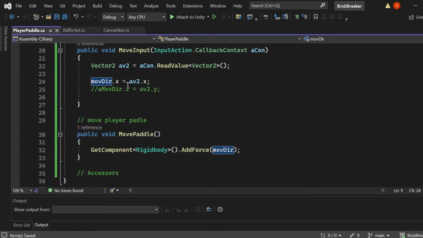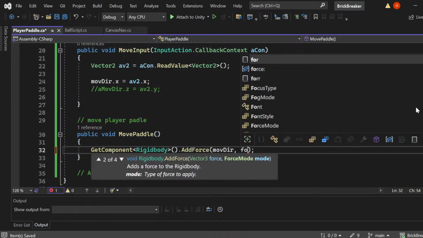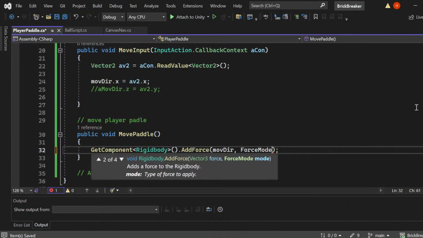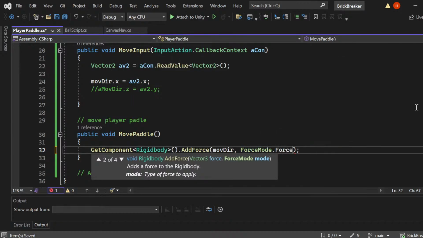And since we don't set the Y, we can just throw it directly in there. So now it only moves along the x-axis with a force, and we want to make sure to apply our force mode just to make sure it's using the right one. So force mode dot force is the one I like.